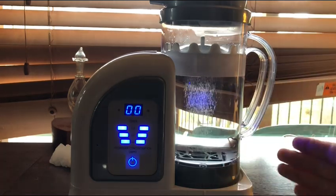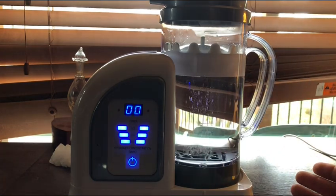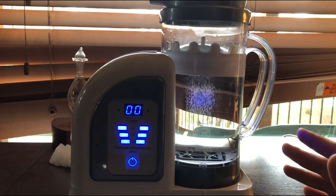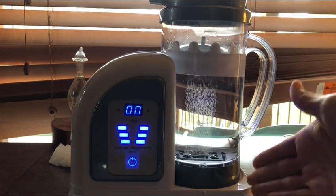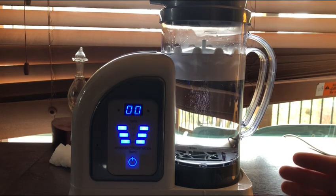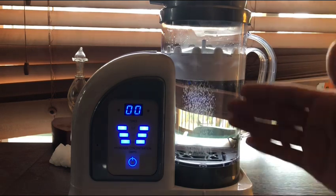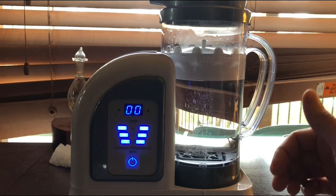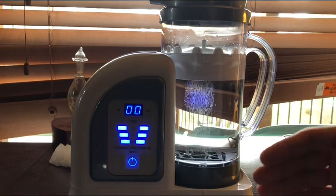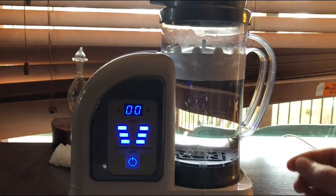Japan has the number one technology when it comes to hydrogen — they have so much more knowledge on the subject, and there's a reason this device is used in medical clinics. For somebody to say their Chinese products are better than this premium device is mind-boggling, and to call this company liars when they've done everything possible to measure everything properly is really sad. I've had Chinese companies contact me wanting me to start a business selling their devices, but I wouldn't feel right selling something I know could cause people harm while telling them it's for their health.